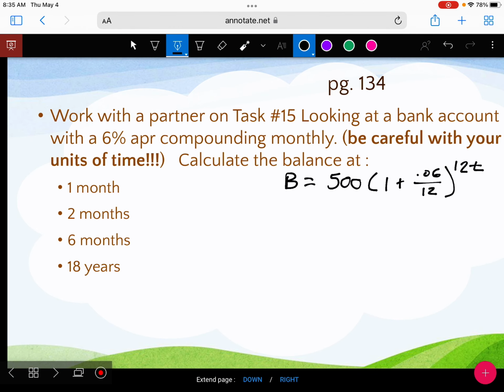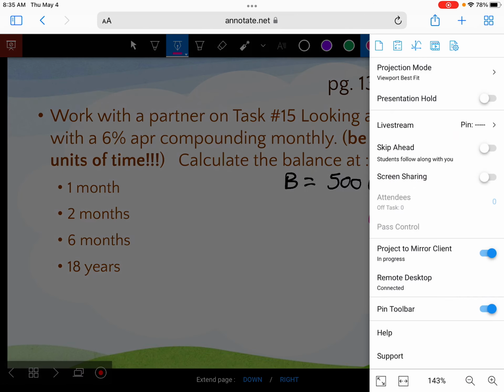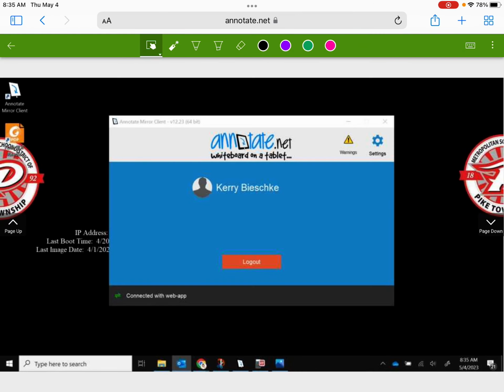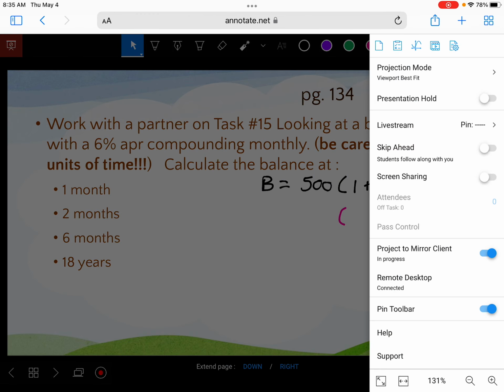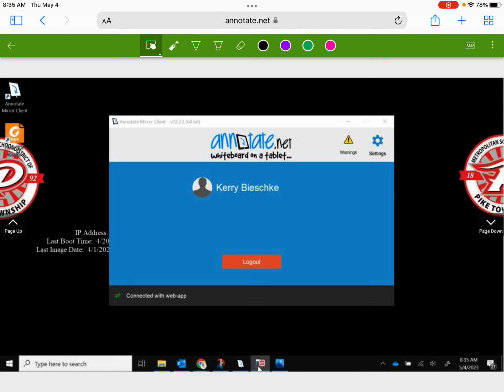So for 1 month, how much would we have? Not, this is years. Remember, that's years. So we'd have 500. How much would we get interest each month? Let's get this down simplified so we don't have to write that fraction a zillion times. Oh, my calculator's not up. Take a second to load. So let's simplify that parentheses just so we have it.